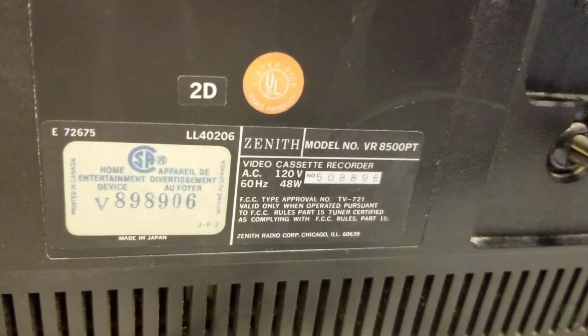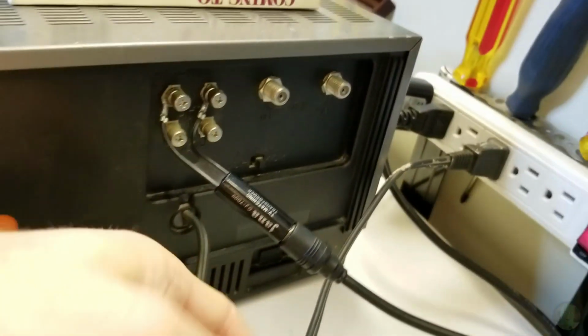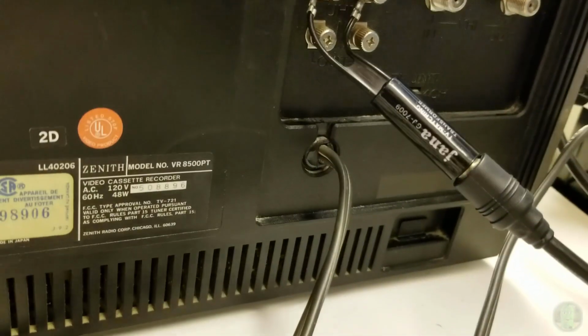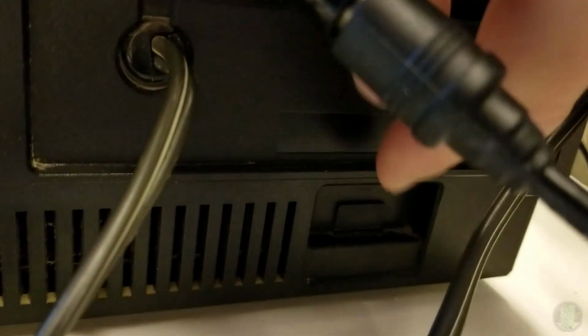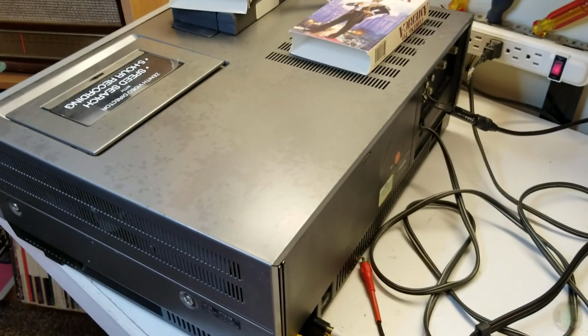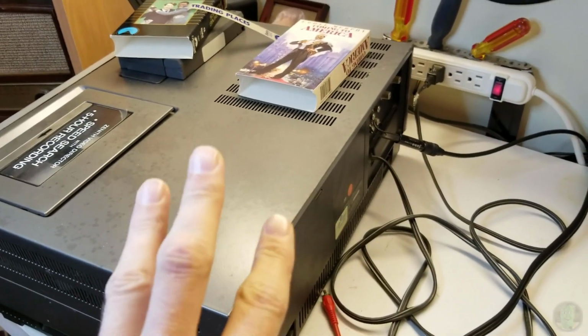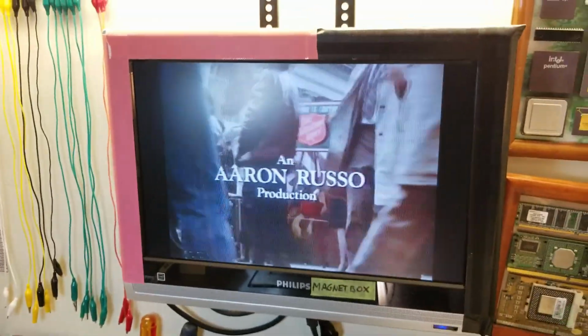Here's the label with that fantastic font that Zenith used to use. The tuner section, as you can see I have my cable hooked up to UHF, these old ones are separate. RF modulator switch. And here is where the Beta 1, 2, 3 switch would be on a Sony, and it's just got a little plastic cover in there. Because as I said, this one only records in Beta 3 and only plays Beta 2 and Beta 3. And of course this remote that came with the Sony will work just fine.